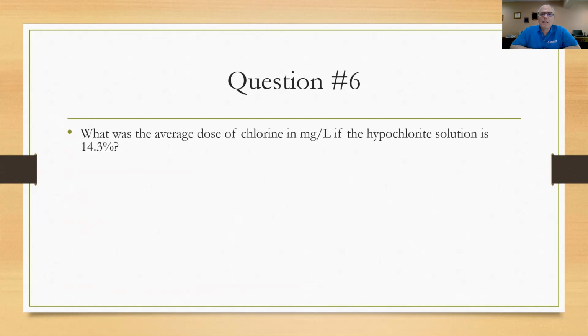Okay, so we gave you something in the table that showed you that if it's 12%, it's 1 pound of chlorine per gallon. If it's 6%, it's half a pound of chlorine per gallon. So we've got a linear equation that we can follow here, a linear progression, I should say.